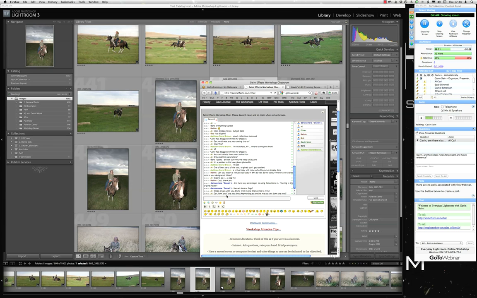Here's the thing. For a portrait job, and we talked about the separate catalogs last week, I think keywording is pointless there. Well, I shouldn't say pointless. It depends on what you're doing with the images. But if I'm doing a portrait or a wedding, I don't need to keyword it Jack and Jill's wedding. I know it's Jack and Jill's wedding. If I have that catalog open, that's where I'm at.